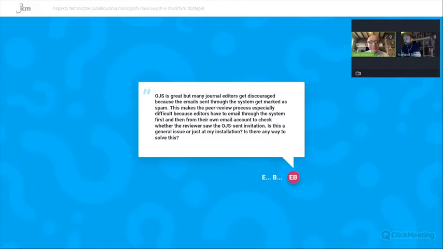The spam issue is something. I think there are ways of becoming smarter about what your emails say. The attachments can trigger the spam. The format of the email can trigger the spam. So it's more a trial and error aspect, because the spam filters are different for everyone's machine, and every institution is running different spam filters. So there's no way for us to get ahead of this. It's very unfortunate because there's no standard for spam filtering.